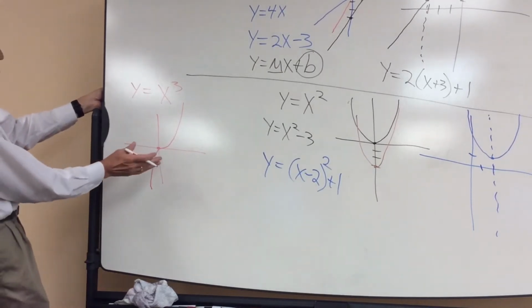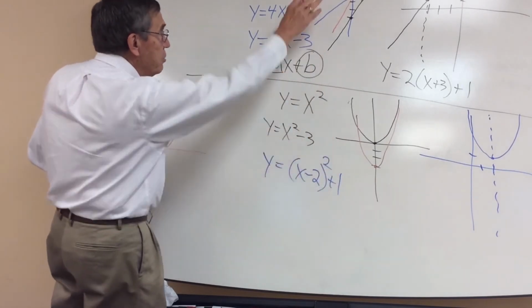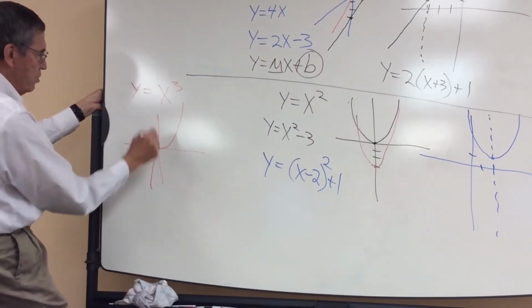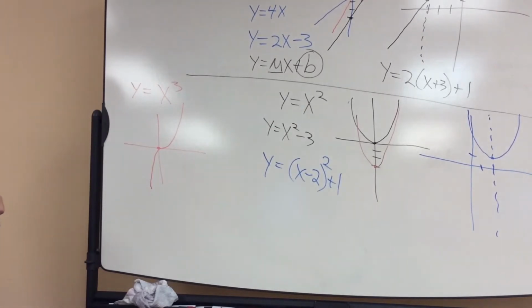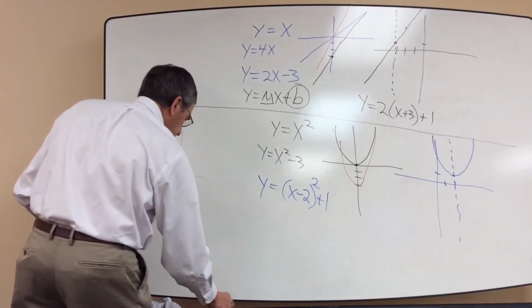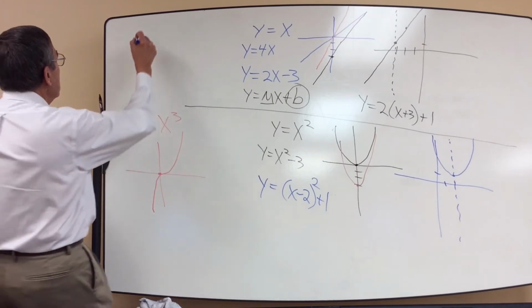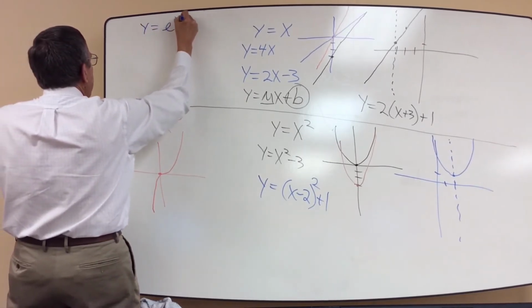And again, you could do everything to the cubic that you did to the parabola and the straight line. Okay? Just moving it up, moving it down, moving it over, moving it back. Okay? Another one that you often see is the exponential. y equals e to the x. Okay?